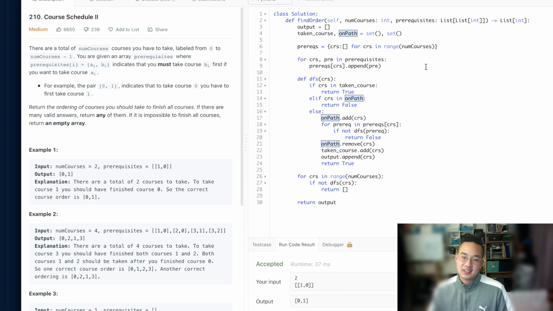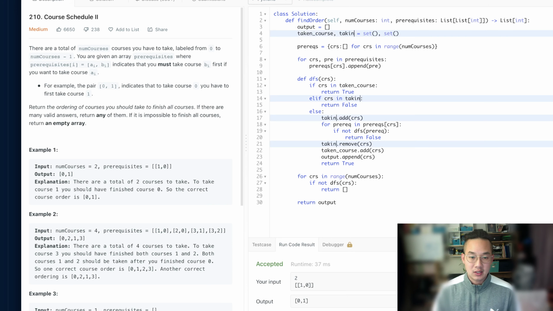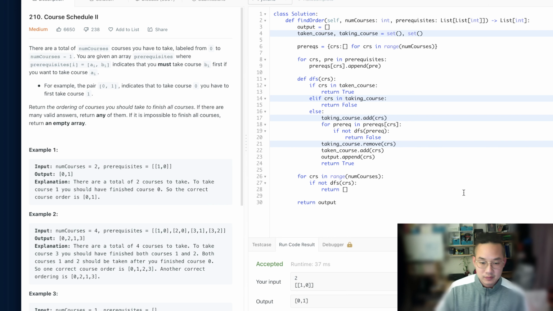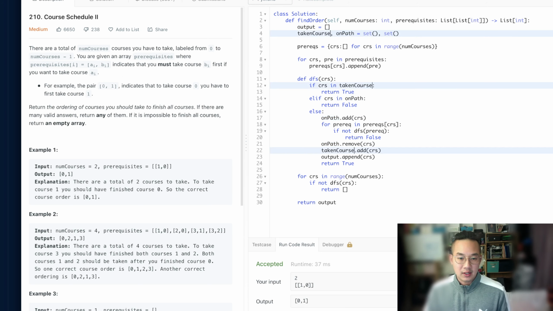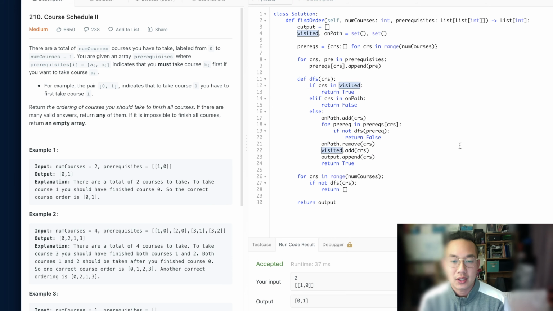It just seems kind of odd. Taking course, maybe? On path just seems right. And visited also seems to be more correct based on the way we can visualize this particular problem.